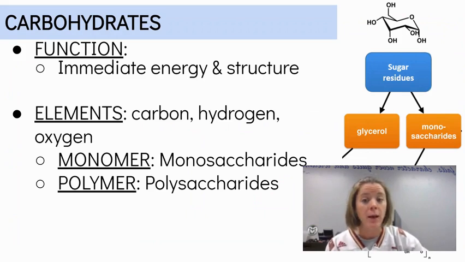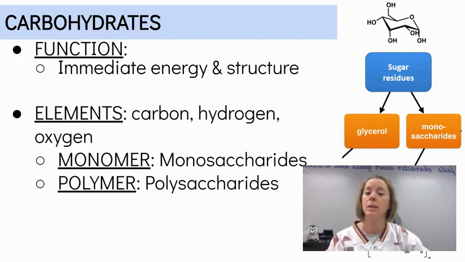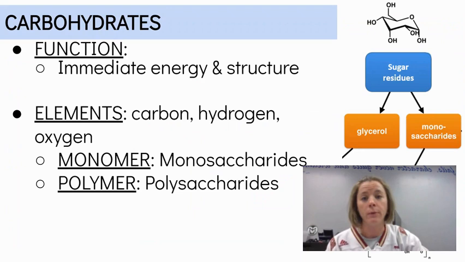Basic elements that you're going to find in there are carbon, hydrogen, and oxygen. And what's really cool about carbohydrates, in my opinion, is that every single thing from the quick, teeny, tiny pieces of the immediate energy to the big, giant structural components that we'll take a peek at are only made of those three things. That's it. It's just those three and these unbelievable, endless combinations of pieces. We do have fancy names for the monomer and the polymer of each of those. The monomer of a carbohydrate is called a monosaccharide. The polymer is called a polysaccharide.